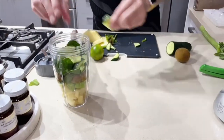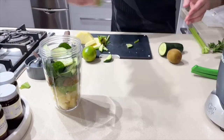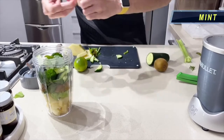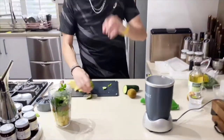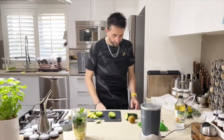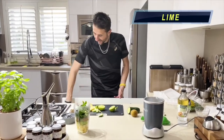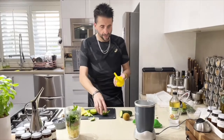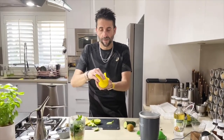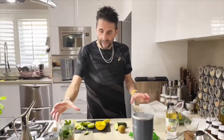Okay. Do we have any room? Yes, we do. Mint. That will get your system working. Very good for the digestive system. And two more ingredients. We're gonna add a lime. I'm using my little one because the lime's quite big. Okay, and we've done that.